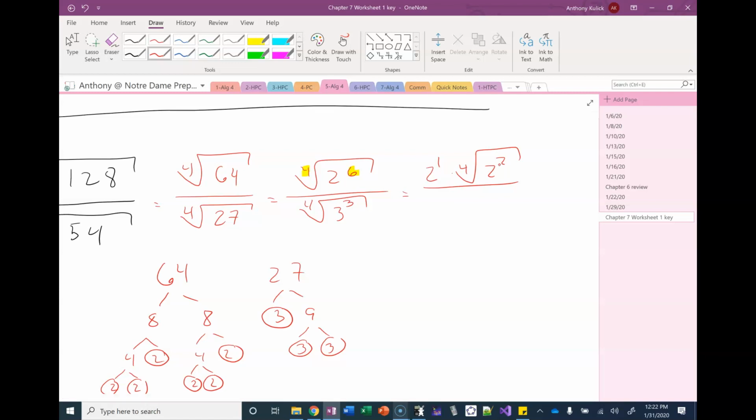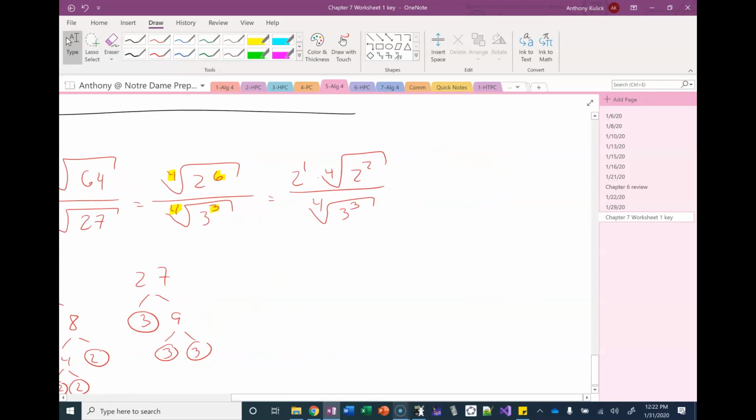Now let's look at the denominator. Can I do an exchange there? Again, I'm going to compare the exponent to the index. Since the exponent is less than the index, there's nothing I can do there. So I'm just going to recopy it over to the other side. Everybody good there? The last thing I need to worry about is if I have a radical in the denominator, which I do. So I need to take care of that.